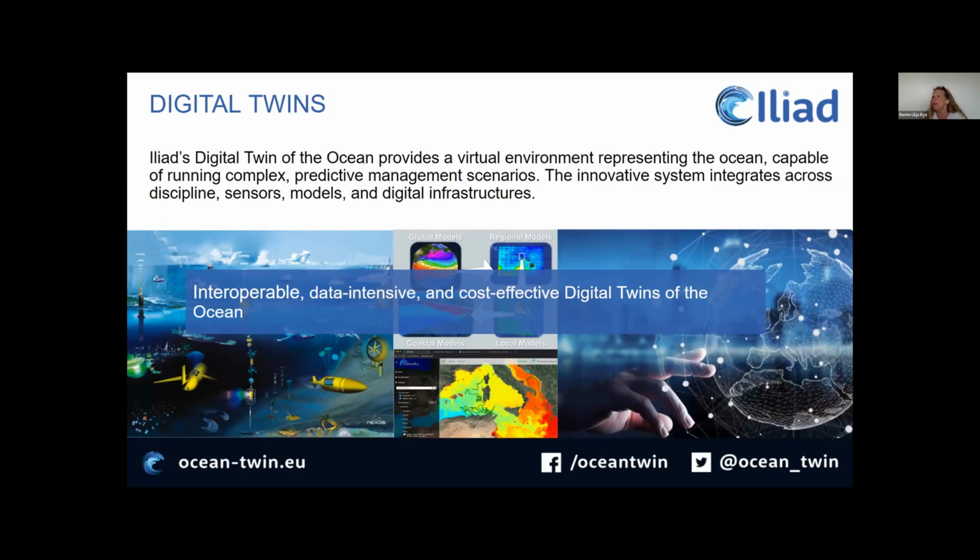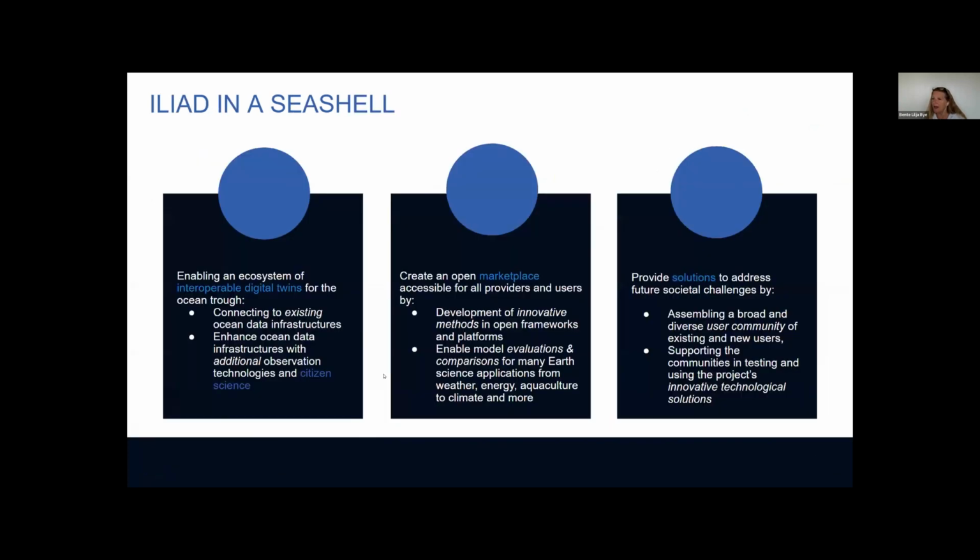The innovative system integrates across many disciplines, and this is why interoperability is key: sensors, models, and various infrastructures. So you see here some examples of how that might look.